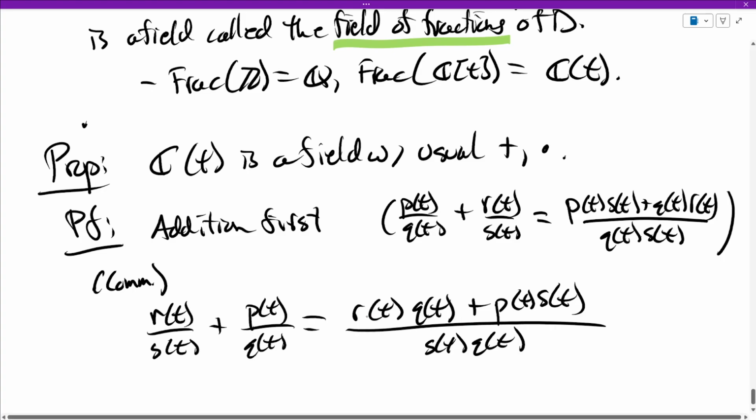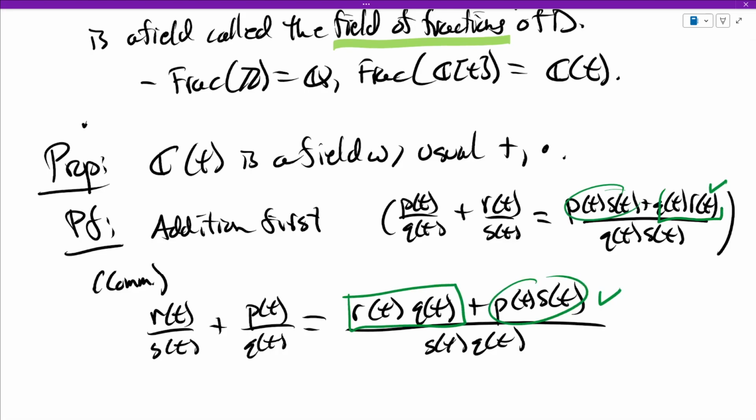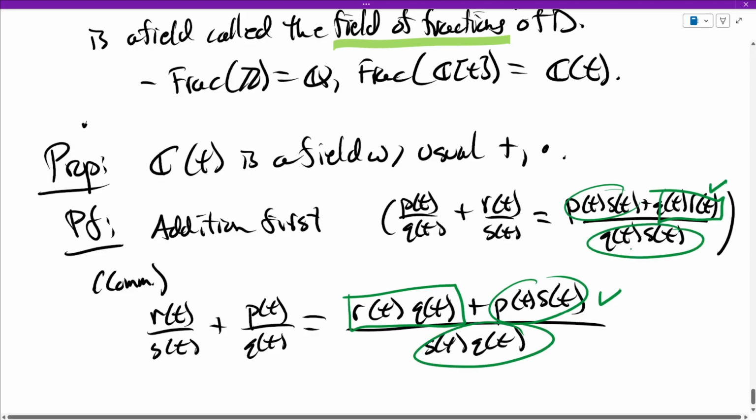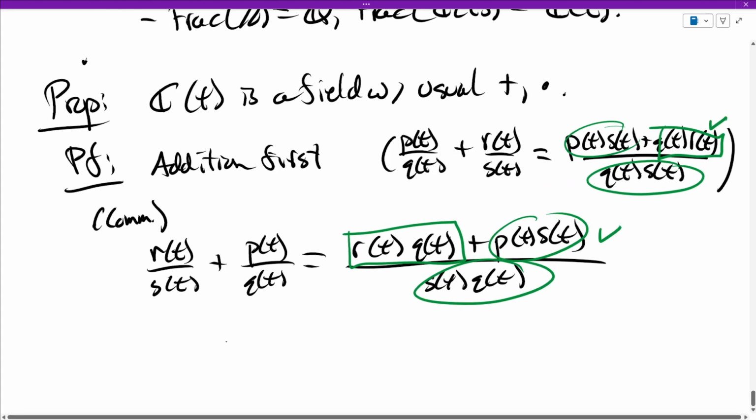Now, the numerator and denominator are arithmetic of polynomials. Arithmetic of polynomial expressions satisfies all of the domain properties. In particular, it's commutative, no zero divisors and whatnot. So the numerator is equal to the numerator here because we have the same terms, right? So they're equal. And the denominator is also equal because multiplication of polynomials is commutative. All right, so addition is commutative.